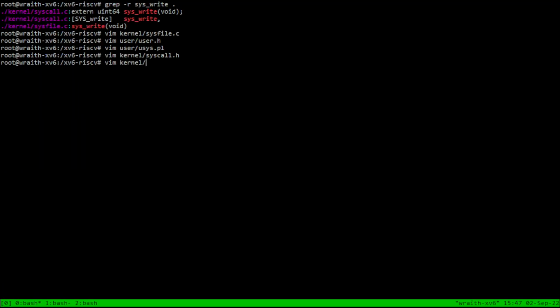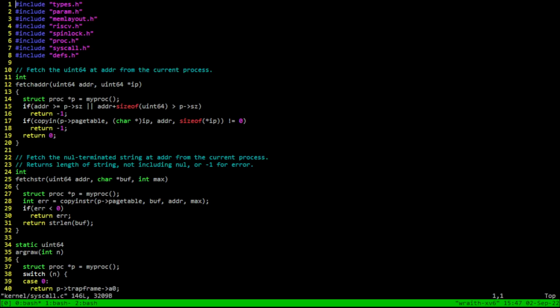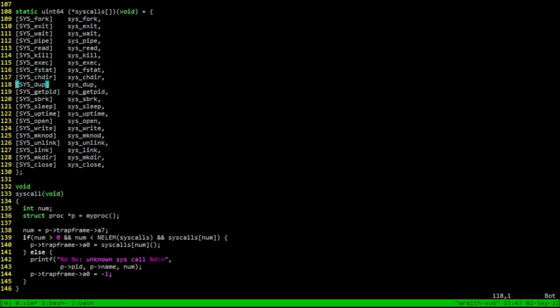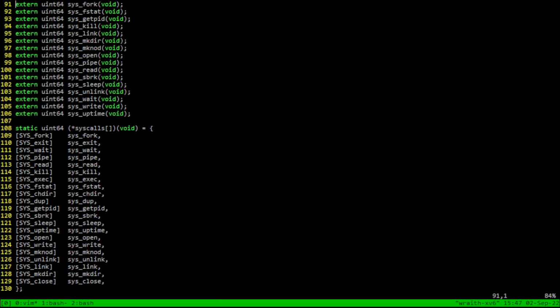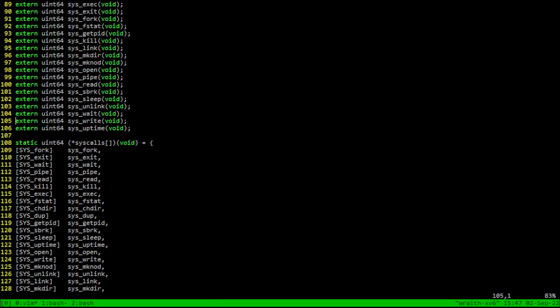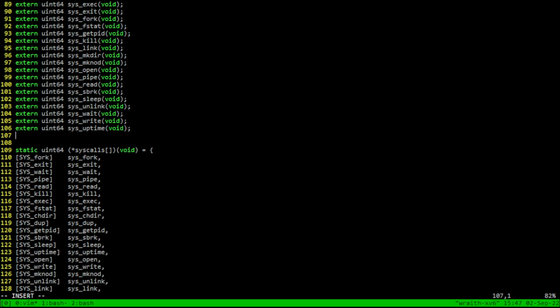And now I'm going to edit syscall.c. I'll go to the bottom of the file. Now, syscall.c requires me to make two changes here. The first thing I want to do is create a system call handler declaration. It is always an extern type. uint64 is its return, and I want to call it sys_x2.